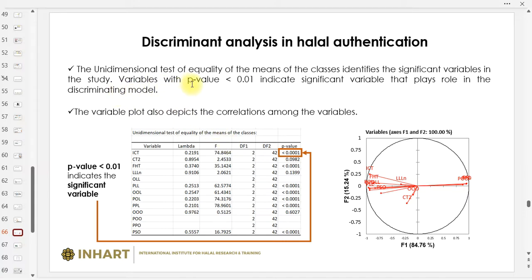The variable with p-value less than 0.01 indicates a significant variable that plays a role in the discriminating model. So in this case, you can see out of the variables that we have, 1, 2, 3, 4, 5, 6, 7, 8, 9, 10, 11, 12, 13, only 1, 2, 3, 4, 5, 6, 7. Only 7 variables are significant.